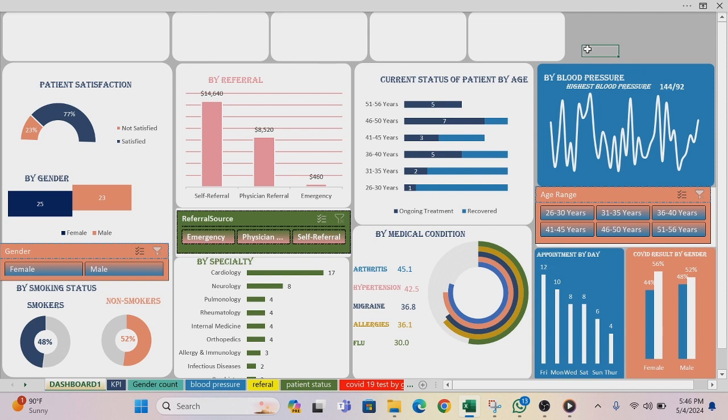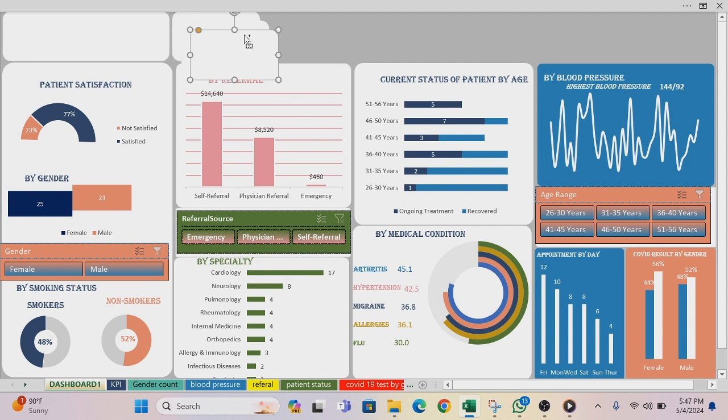Okay, I can reduce it a bit. I feel it's too big. So let me reduce the first one and I'll just duplicate again to make sure everything is okay. I'm okay with this size. So 1, 2, 3.